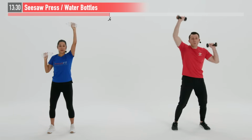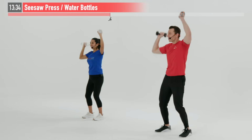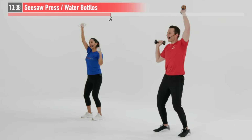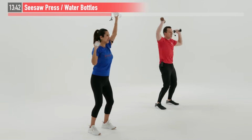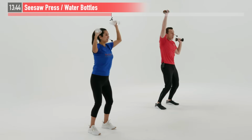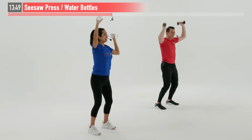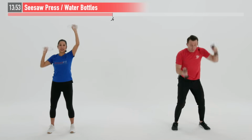So you notice we don't wait for the one arm to come all the way down before the next one starts, but instead we got that seesaw movement pattern going. Really gonna work your shoulders, test your shoulders on this one. And if you did start with a heavier weight and about right now you're like, woo, that's not gonna work, that's okay. Either go to a lighter weight or just your arms on their own.